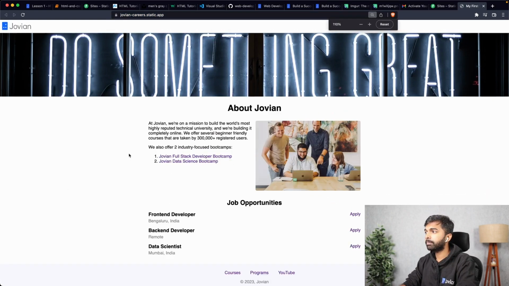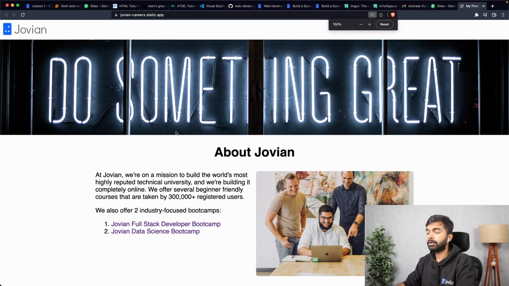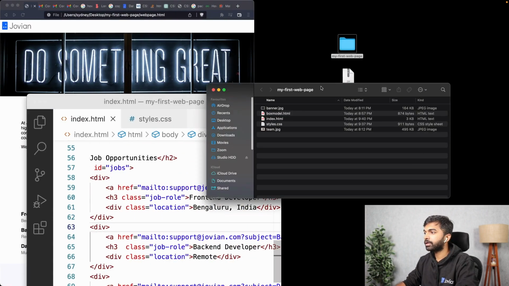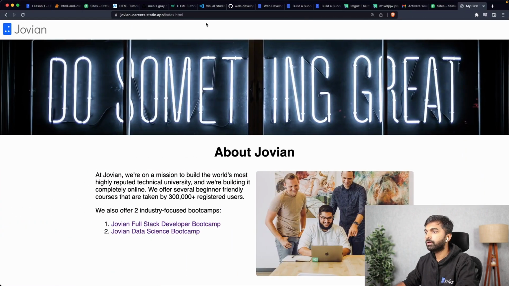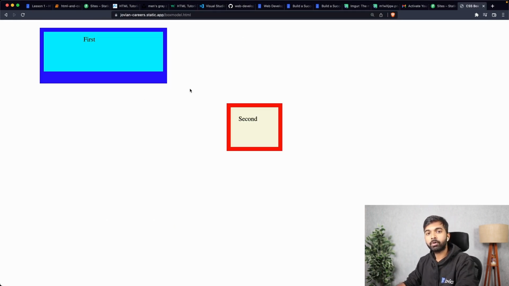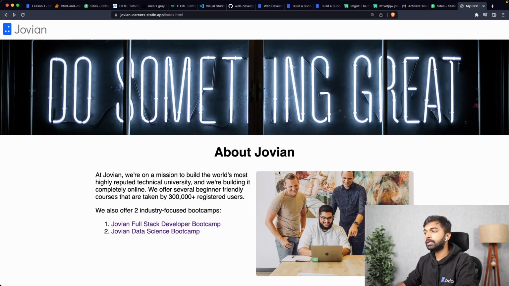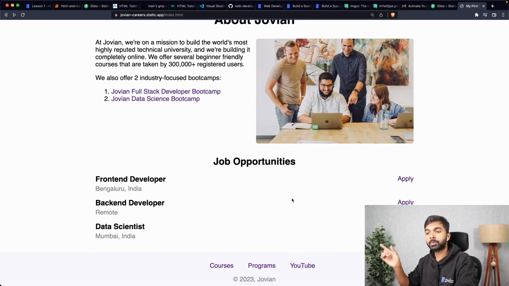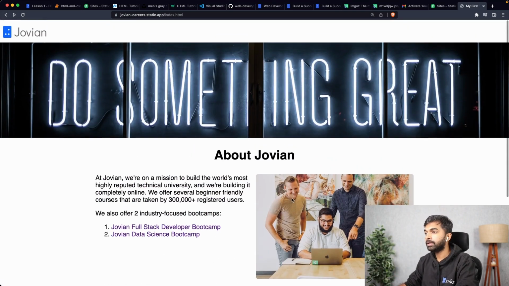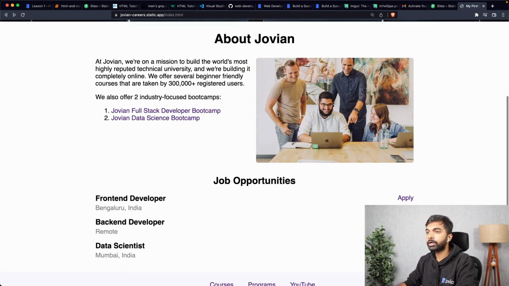And because we have set up webpage.html as index.html, that is why it's opening up directly. But I can also just type index.html and it'll open the exact same page. Not only that, remember we have this other page called boxmodel.html. Well, boxmodel.html should open up just fine as well. There you go, boxmodel.html. And in fact, if we had a link here from index.html to boxmodel.html, then that link would work properly as well. And you can see that both these images got uploaded as well.